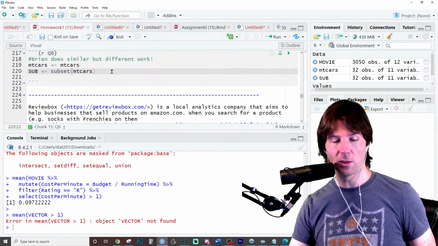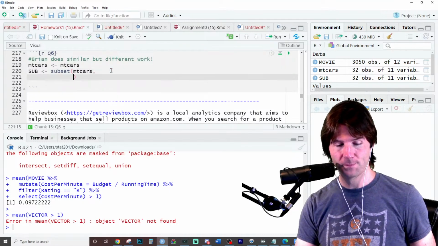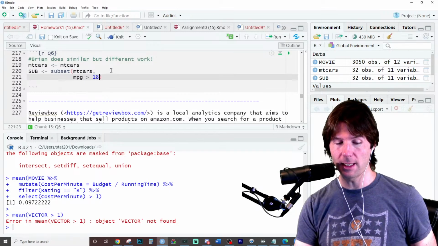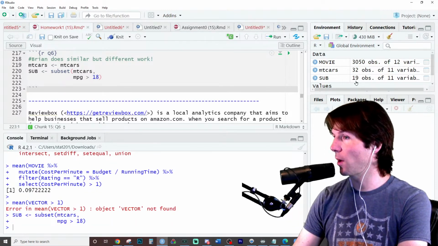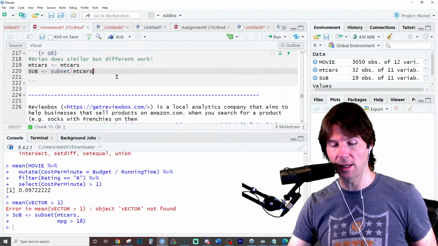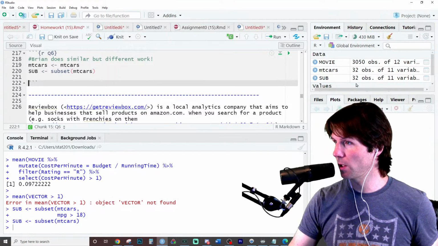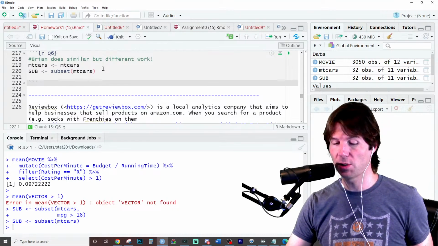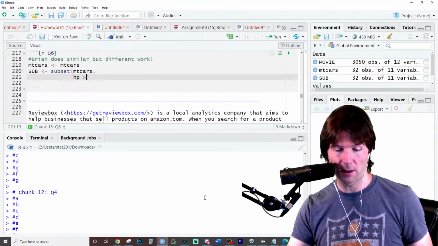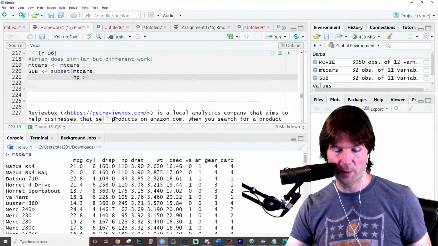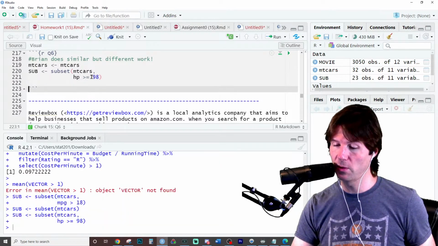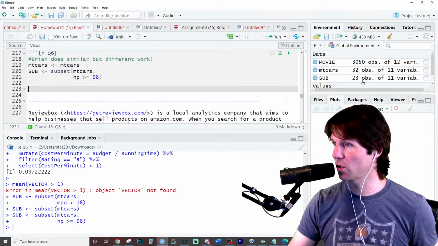So anyways, we are going to now go right here and add a condition where we say miles per gallon greater than 18. If you take a look, our subset dropped in size, and this is one of the key things you want to notice. When you are subsetting and you're adding conditions, you will originally have the full data frame if you don't add conditions, and then if you add a condition like horsepower is greater than, let's say, 98, or greater than or equal to, now you drop in size for your subset.